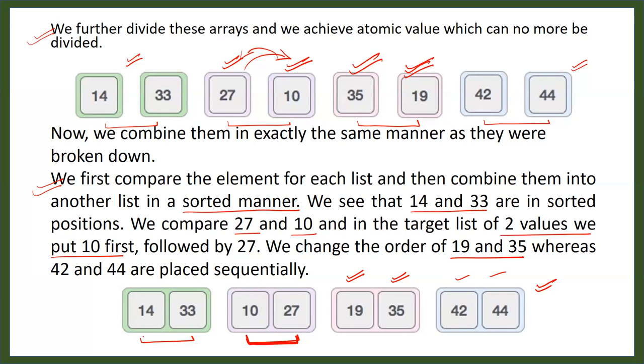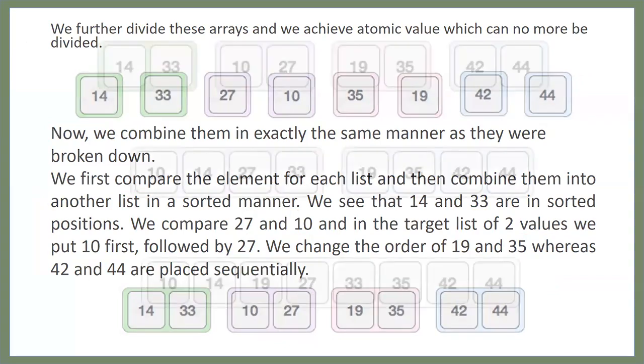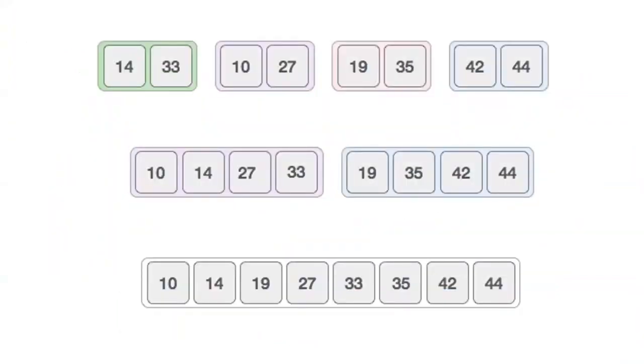We broke down 14 and 33, right? And we are arranging them together now. Okay, let's see what happens next. Now we are going to merge these two parts, the first part and the second part, and this will become one sub array. And the third part and fourth part will also be merged and become the second sub array. Because in this fashion, we do not have to compare in a very large fashion.